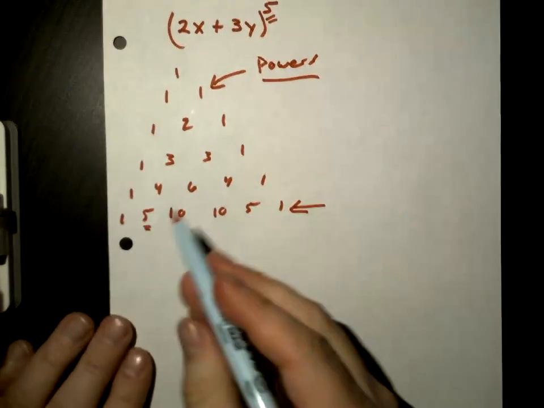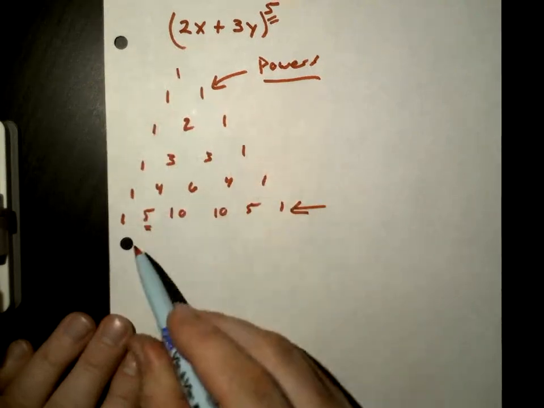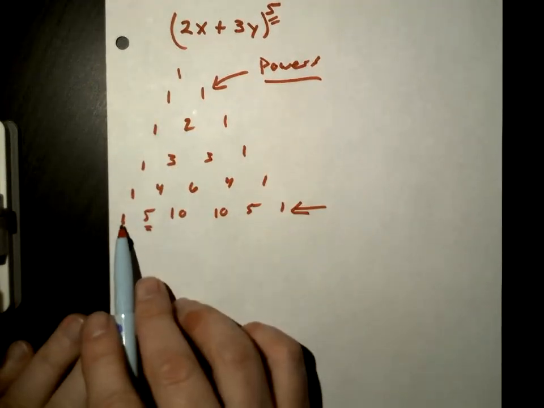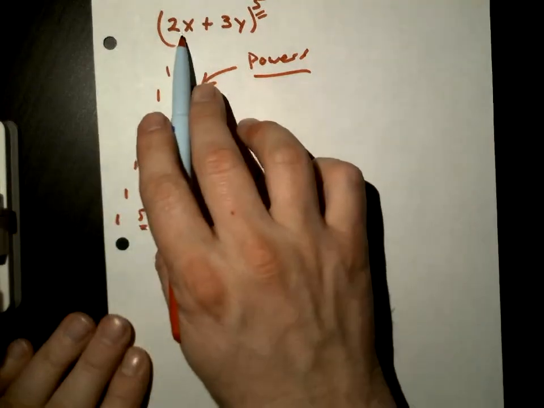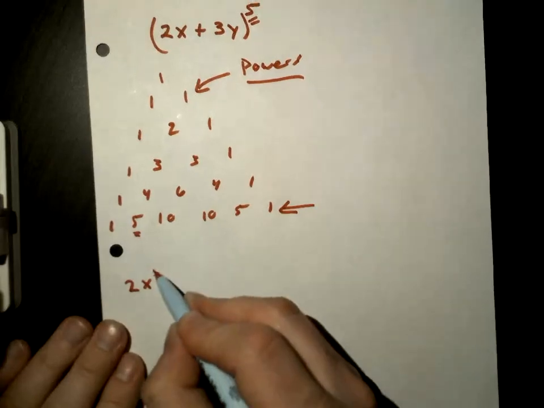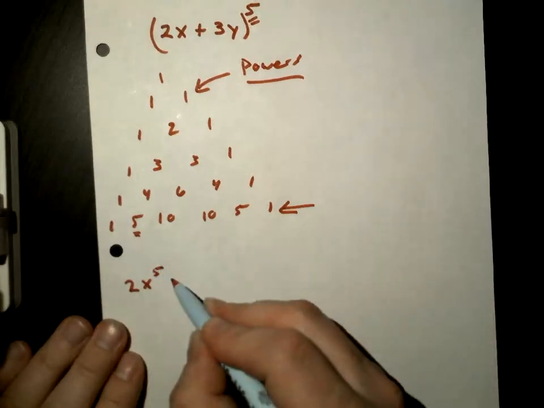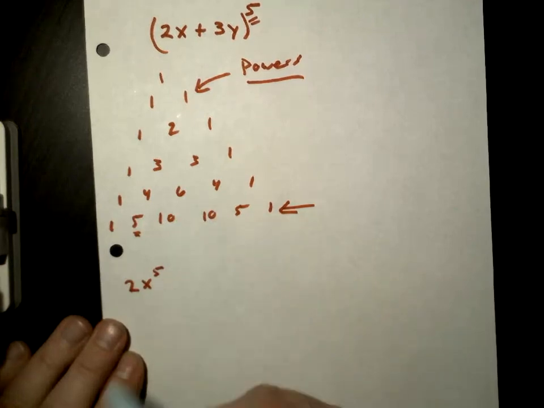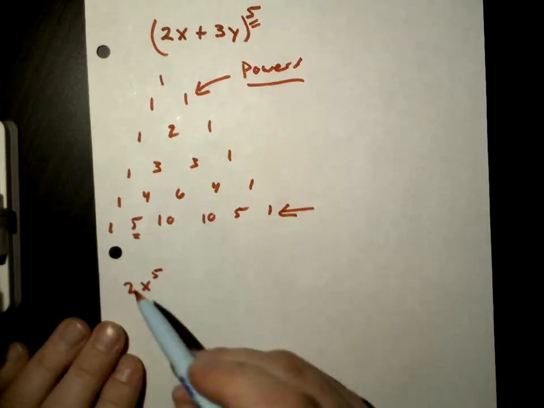So let's go ahead and do this one. So first off, we have a 2. So we have a 1 times 2. If you don't mind, I'm going to skip the 1, but I'm going to write the 2. So this is going to be 2x to the 5th power. Okay, so that one's done. And if you want to, you could put a y to the 3rd power. It doesn't matter. It's up to you.